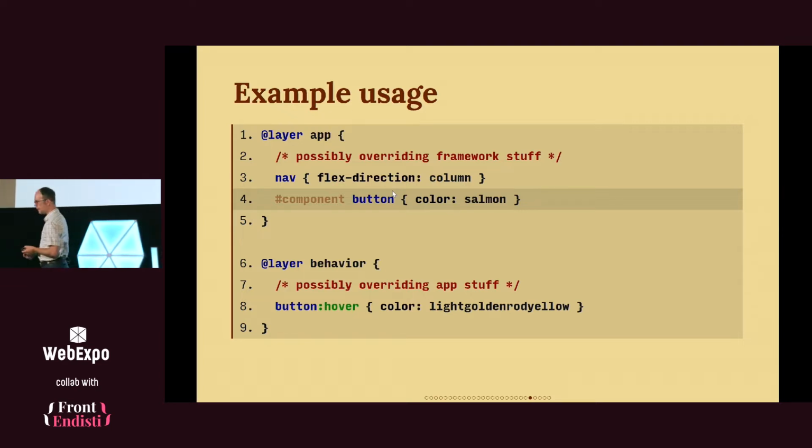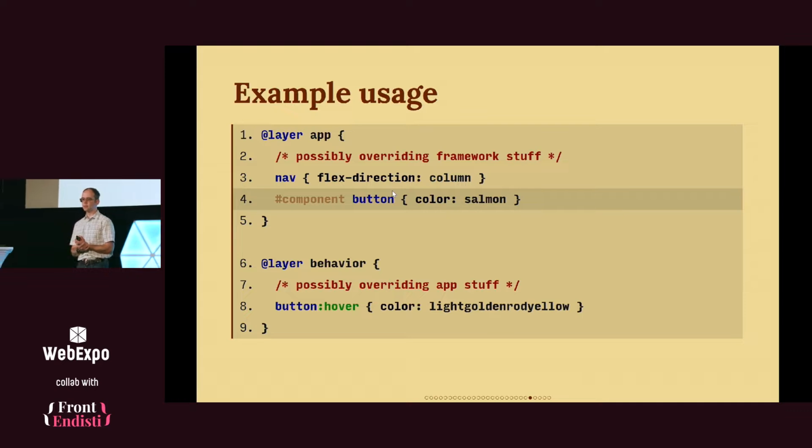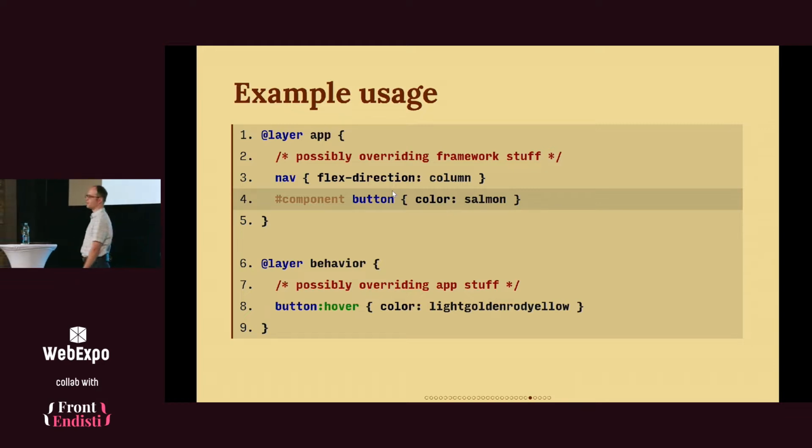And finally, the behavior stuff, because from time to time I want my elements to be modified slightly, for instance, using the hover pseudo class. So I define my own overrides into the 4th layer called behavior. And now the hover pseudo class will get applied every time the button is hovered, independently on whether it's styled using the framework or the app or something completely different, because these rules come from the 4th layer, which has the highest importance. So finally, the light golden or yellow color wins once the user hovers.